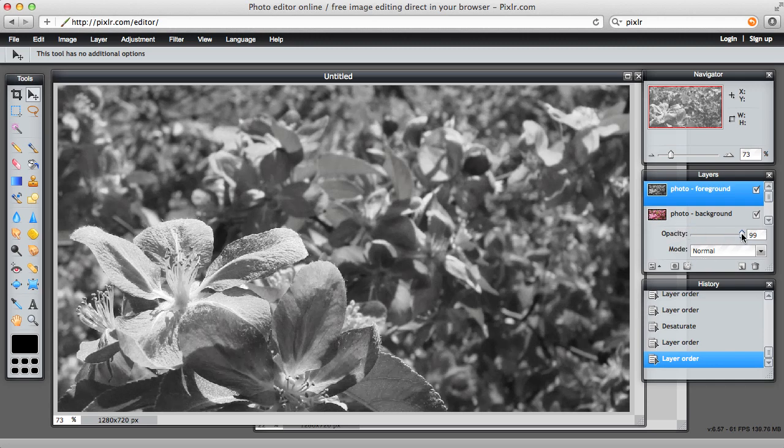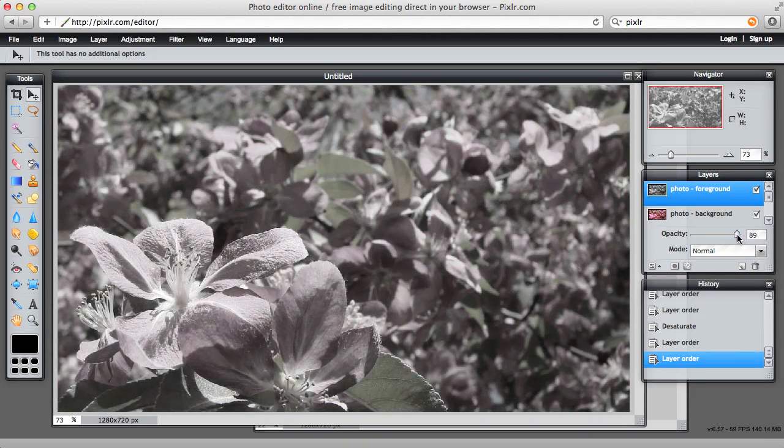Now opacity is transparency, so if I move this down, that means I'm getting 40% transparency on this black and white layer, which means that the colored layer is coming through that transparent layer. As I move the opacity up, it moves back towards the black and white. So opacity can be a useful toggle between layer elements.